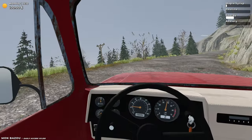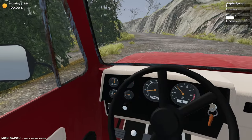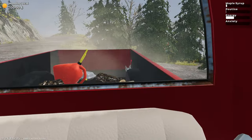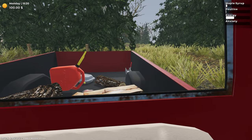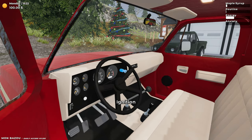Oh, is that Francis's house right there? That might be Francis's house. Yeah, let's go roll down there and check it out. But you know how it is, car guy status. We're gonna back it in first, though. Probably turn the engine off to save gas.